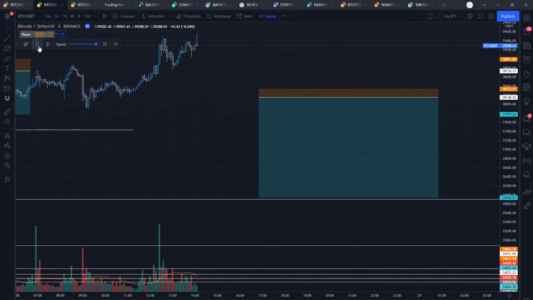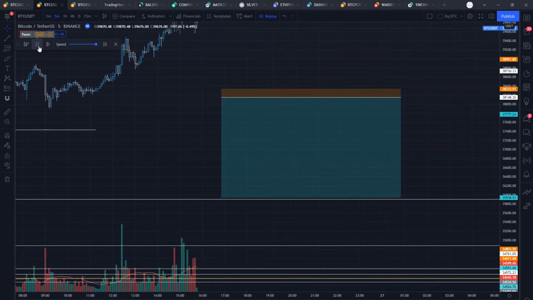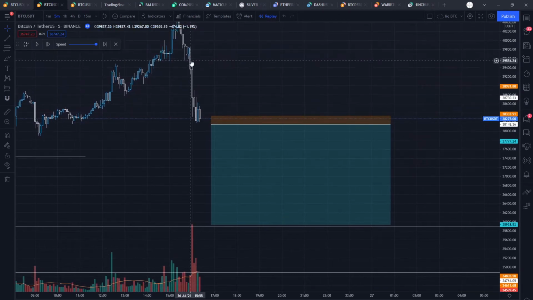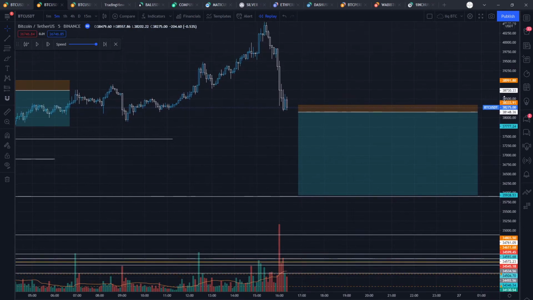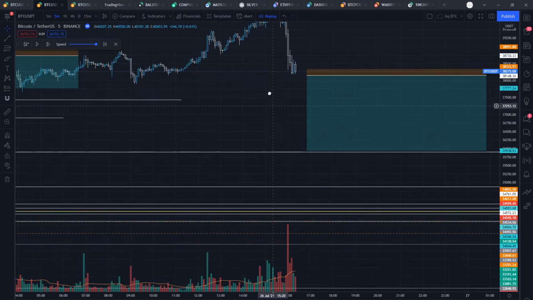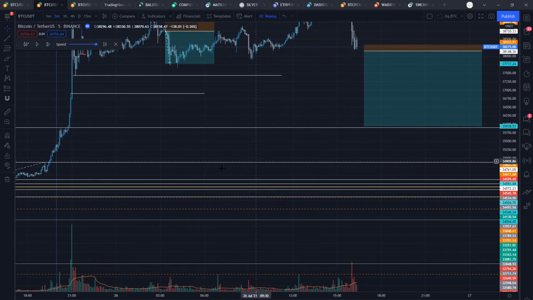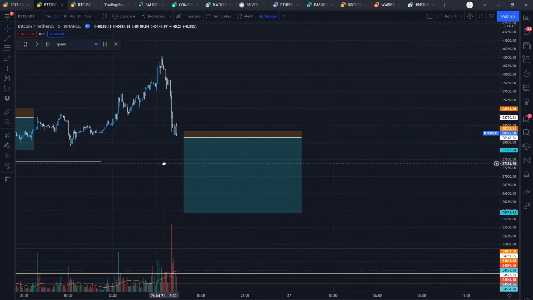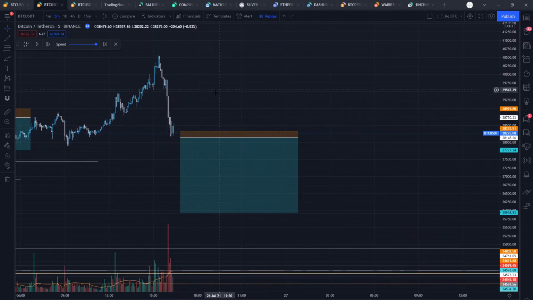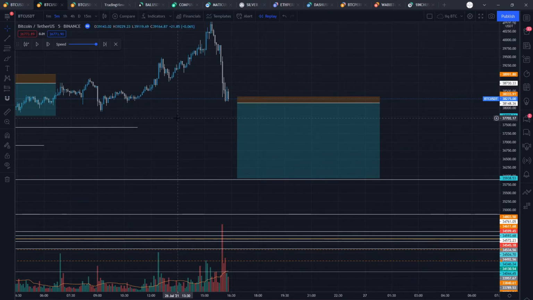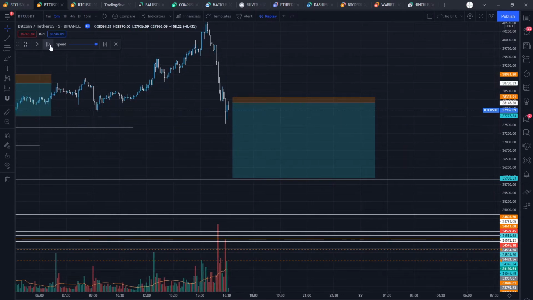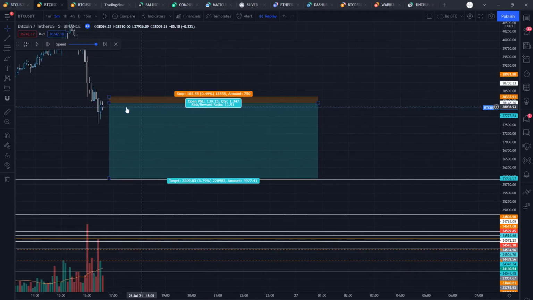And imbalance is usually created in strong impulsive moves. And look, we just created these massive imbalances down here. But why am I not looking to go long here and I'm looking to go short? Well, it's because of these imbalances left behind that still need to get traded into. Yes, we are eventually going to need to trade into these imbalances, but we also have to take into account liquidity and market structure.